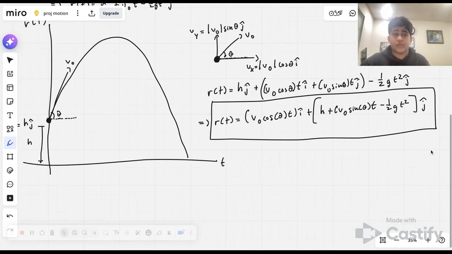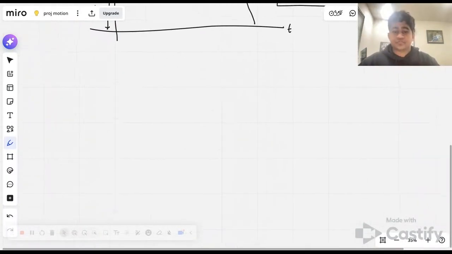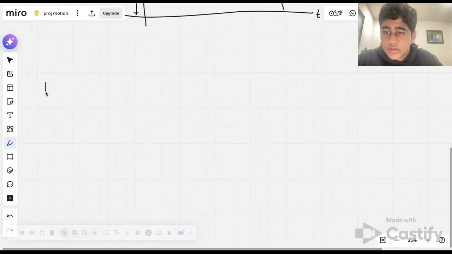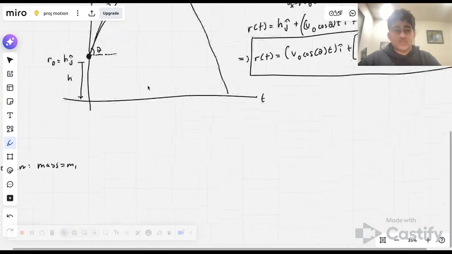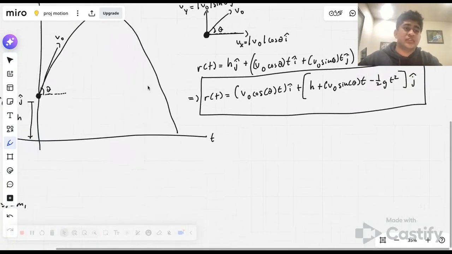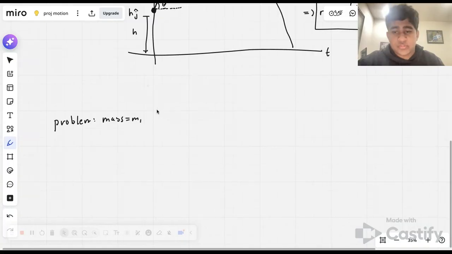Let's test our understanding by doing a practice problem. So suppose I throw a projectile and the mass is really irrelevant. Let's just say a mass m, right? Why is mass irrelevant? Because we simply don't see mass coming in this equation. I throw it with that initial velocity of v naught equals 100 meters per second, at some initial angle theta of 30 degrees above the ground.